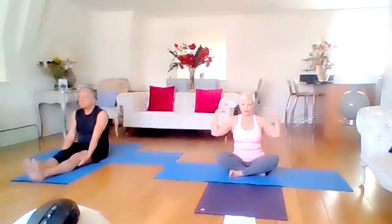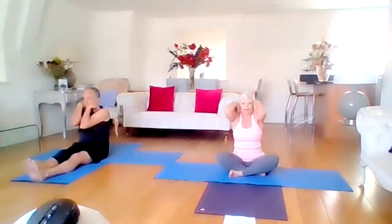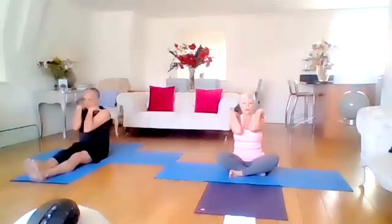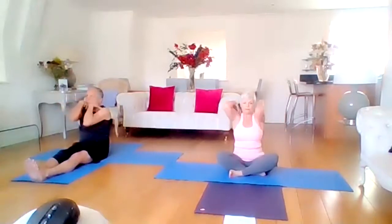Going to mobilize the shoulder joints, now fingertips onto the shoulders, elbows draw in, big circle, open up that chest. And we're going to do 2 more. Really working into those shoulder joints. And then we're just going to reverse the posture, so bring the elbows together and just take the elbows back this time. And we'll do 2 more.